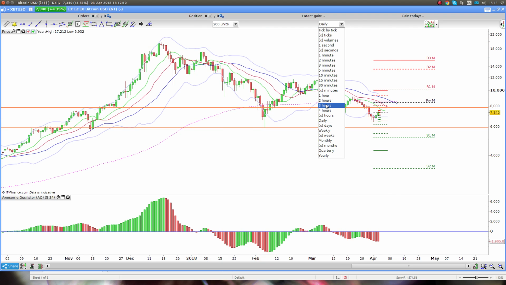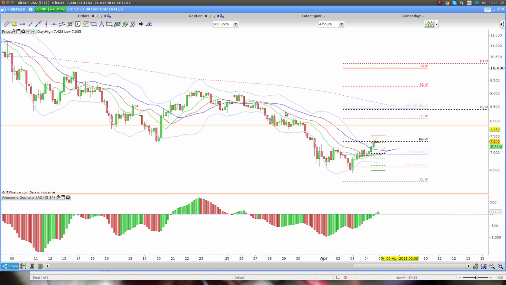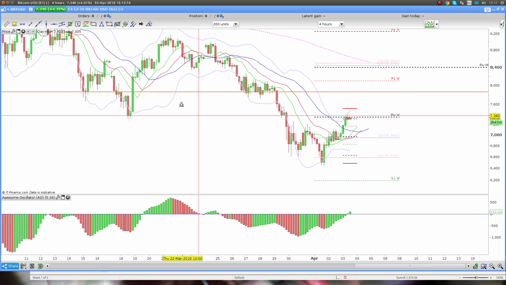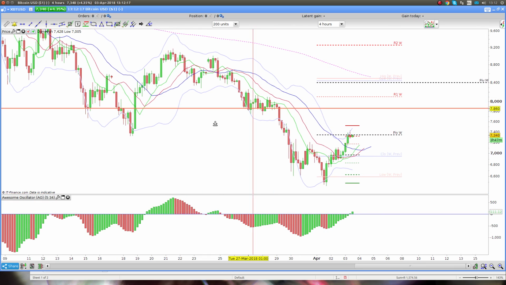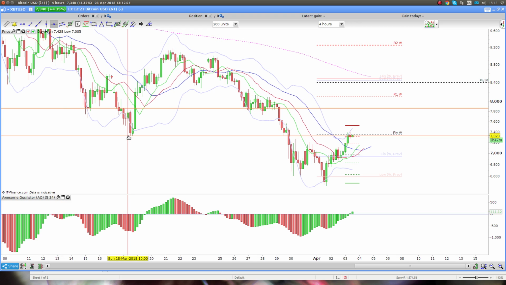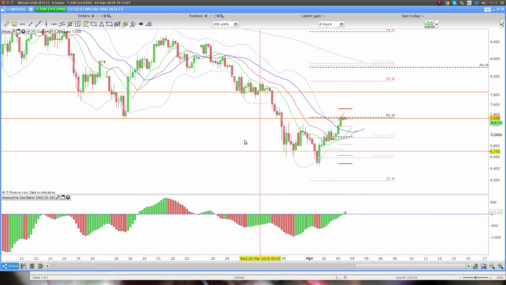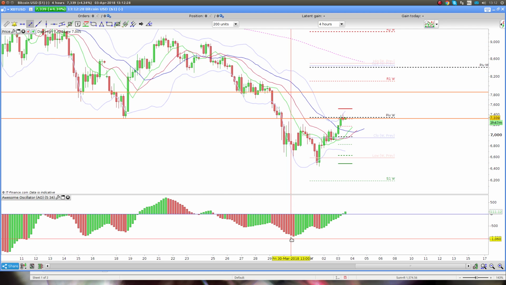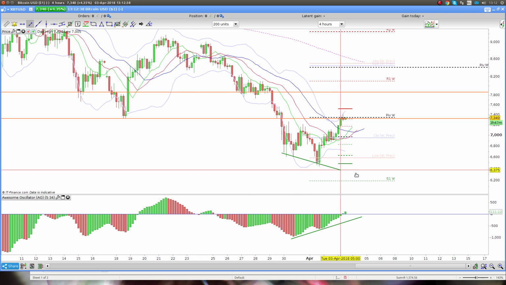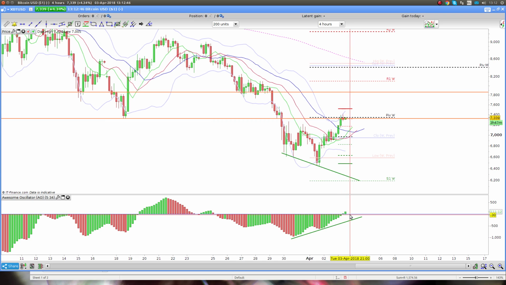Okay, and if we look at the 4-hour, some really interesting things happening here. So we can see that level was respected there. We can add a 4-hour level here, which we are testing at the moment. But for me, the interesting part is the following. So we have divergences here on the awesome oscillator, and I'll just put this line in so you can see what I'm talking about. Price is making new lows while on the oscillator we're coming up. We've also broken up above the zero line on the oscillator. So that's a pretty bullish signal.